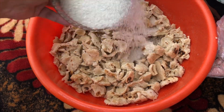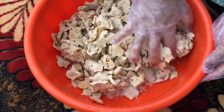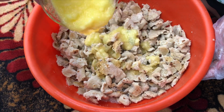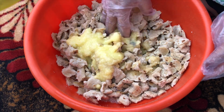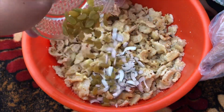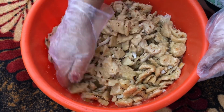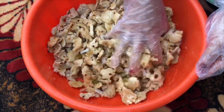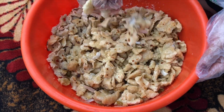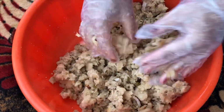and then we will be adding sugar and keep kneading. Then add ghee and dry fruits. Dry fruits are optional, you can skip them also, but they give a good mouth feel. And keep kneading it with both hands till they are able to hold a shape. And you can adjust the sugar also, we added more sugar.